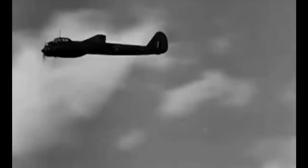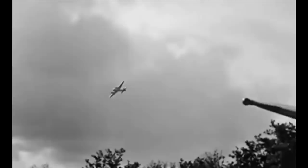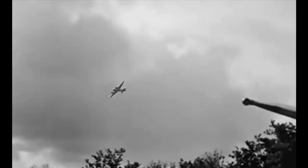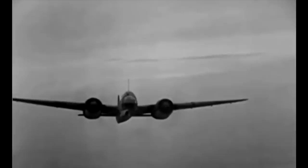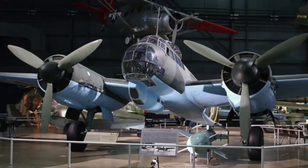Another Ju88 fell into British hands because its pilot defected. The Ju88 D1 TROP, serving with the Royal Romanian Air Force, was flown to the British colony of Cyprus on the 22nd of July 1943. Renamed Bakshish — an Arabic word for tipping — it was test-flown by the RAF in Egypt. However, as the British already had three Junkers 88s, it was given to the Americans and flown across the Atlantic to Wright Field in Ohio. Today it is on display at the National Museum of the United States Air Force in Dayton.